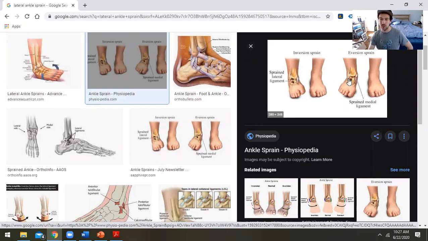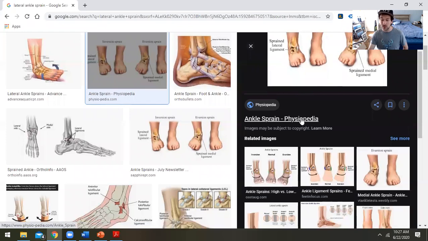Oh, hold on, my internet's crapping out. Should be enough time. All right, so somebody who is excessively everting their foot, this ligament stays in a shortened state. It doesn't get used to being stretched. Then something happens and this person clips their foot and they roll on this outside here. Now this should be able to stretch whenever you invert your foot. But because you spent so much time in eversion, it got used to being in a shortened state and then it tore. So we want to make sure that we have the ability to invert our foot without spraining our ankle.